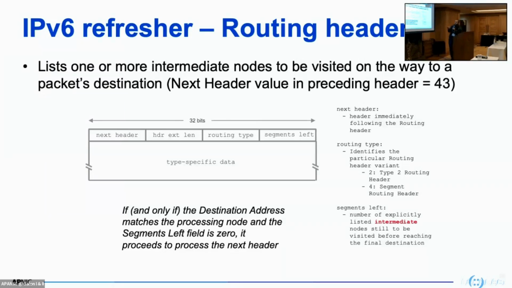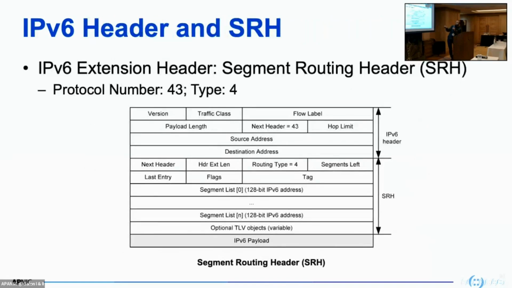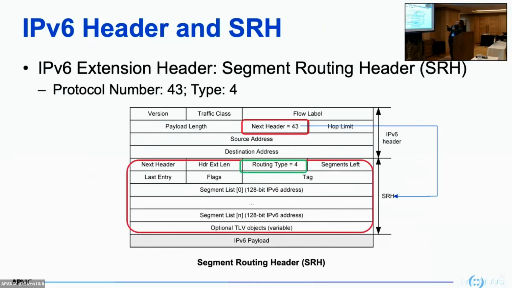So this is the format of the header. Any header in IPv6 has a next header. So next header basically says that after this there will be something else. It can be payload, meaning either TCP or UDP, so next header indicates that value, or the next header can be a different header. But I need the segments left and routing type information. This explanation is easier to understand here. Look at this part. This is a normal IPv6 packet header. If you don't have this part, next header will be either 17 or 6.